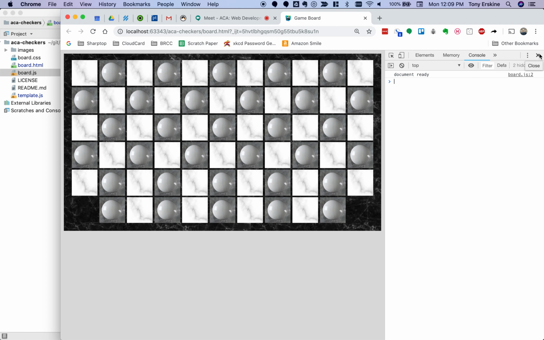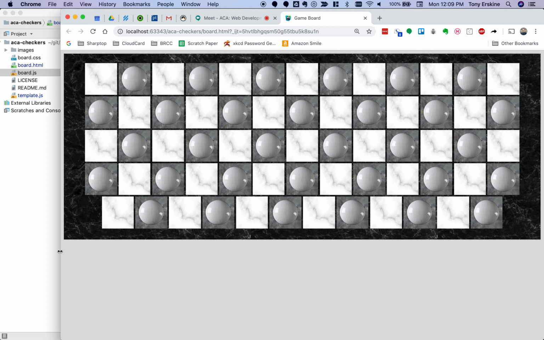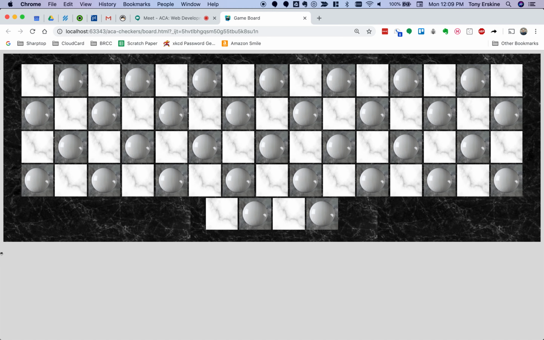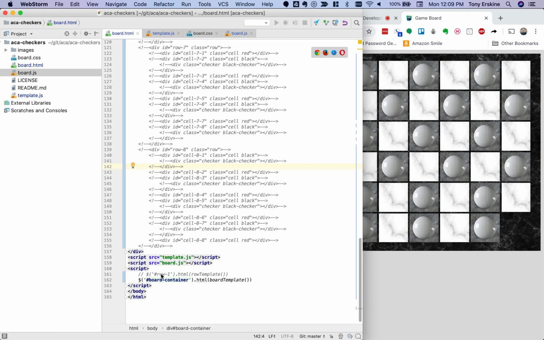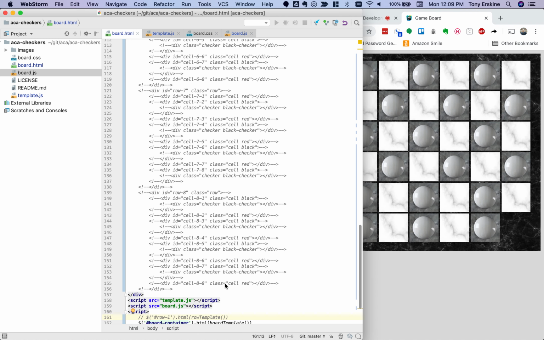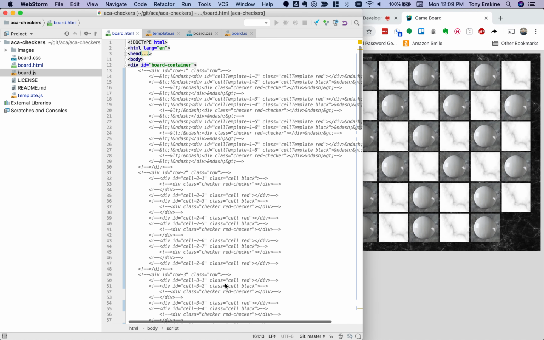Now, if we make this like that, okay. So basically, Jesse was actually exactly right. We have one long row. It's wrapping because HTML wraps, but we have one long row. Why is that? What are we missing? Take a look at what we did here. Here I said, go grab the div with ID row 1 and put this row template into it. But that div with ID of row 1 has now been commented out, right?